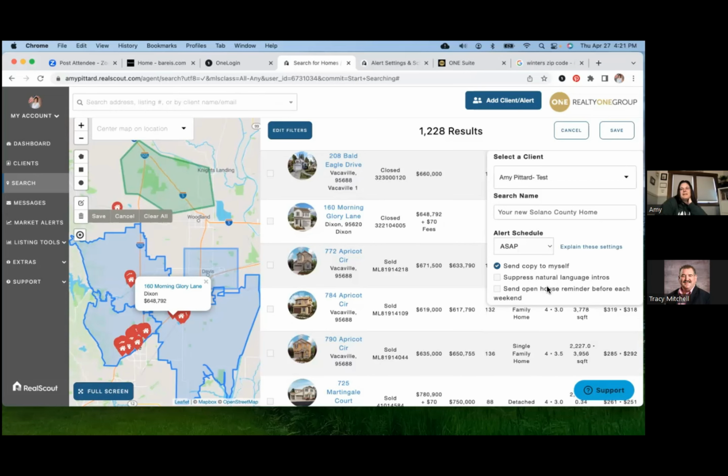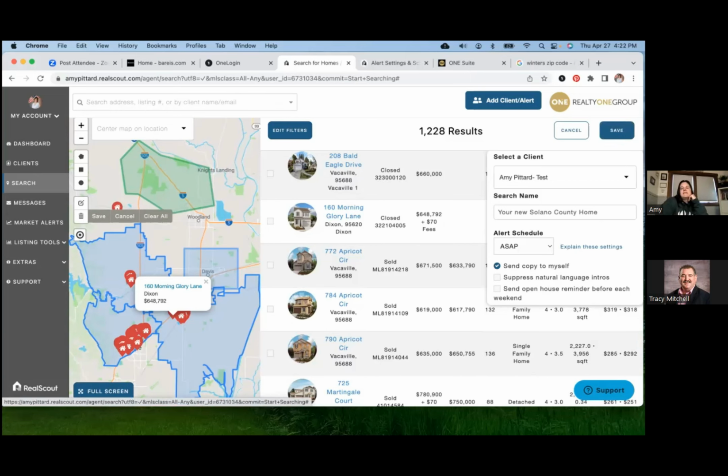Hey, Amy. Yes, one of the things I've found with RealScout is it doesn't do any coming soons. Have you seen that on there before? Yeah, I don't believe it does. Okay, so hold on just a second because I'll show you. Coming soons are specific to BAREIS, not Metro, like other MLSs, you actually can't do coming soons. So it probably doesn't provide it as an option under the basic search, but we'll show you here in a second how to set up the advanced search.